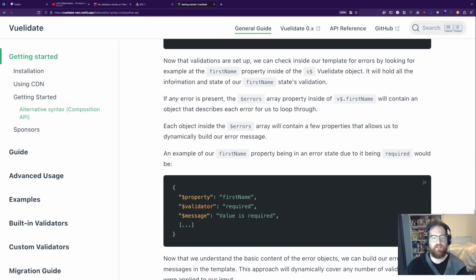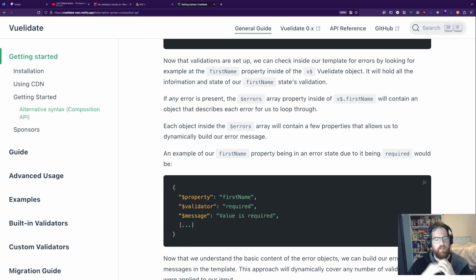Now the validations are set up, we can check inside our template for errors by looking, for example, at the firstName property inside of the $v object. It will hold all the information and state of our firstName validation. If any error is present, the $errors array populated inside the $v.firstName will contain an object that describes each error.